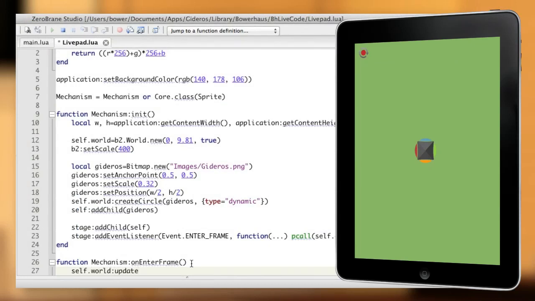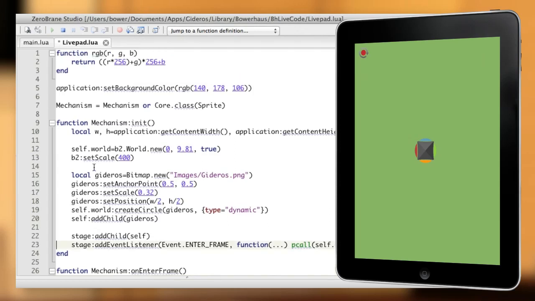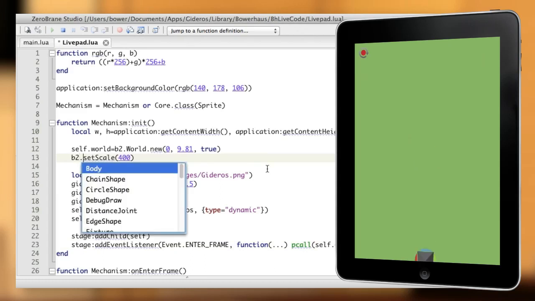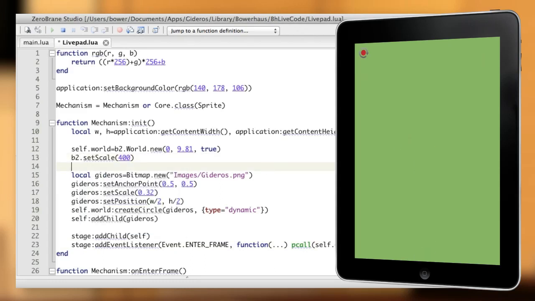Now, as I complete this update call, I would expect the Gideros bitmap to be under the control of physics immediately. But we don't see that, and it's because we have a small syntax error here. And once we fix that, we see the box fall.